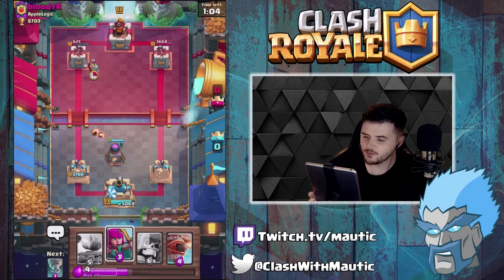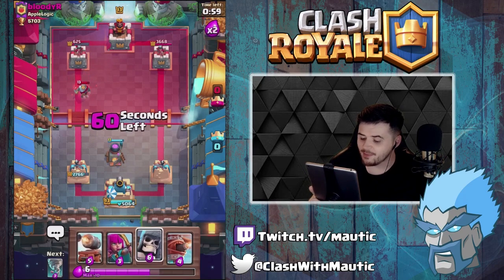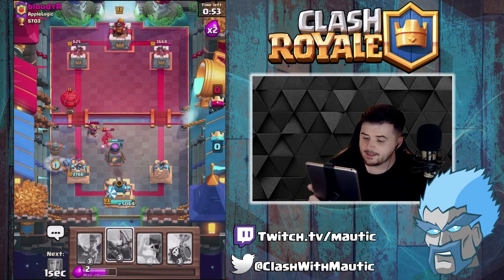Right, Furnace going down. He's got... yeah, I don't know. I mean, I haven't used the Giant Skeleton this whole game actually, but I've not really needed to, I guess. We're going to go for Cannon Cart in the back. He is going to go for Hog. He's just going for everything right now.